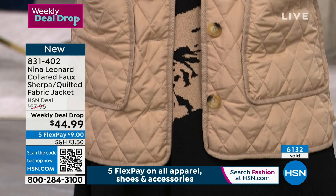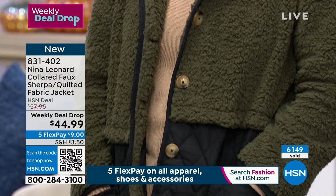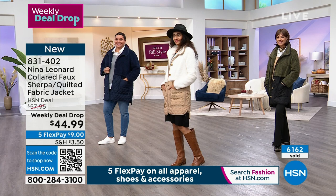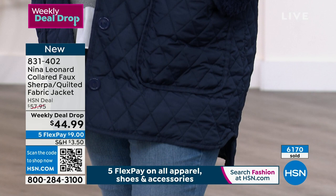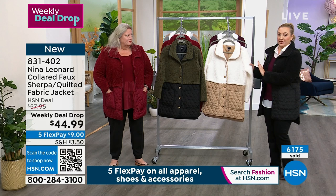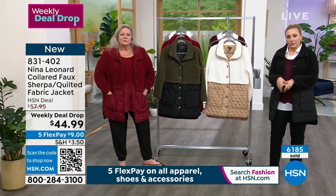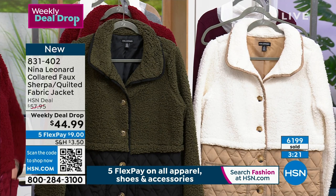One for me, one for my mom, one for my girlfriend, one for my daughter — and they're going to take it from you if you don't get one for them anyway. 200 left in tan ivory. Medium just sold out. This is what I have left in tan ivory: large, extra large, 1X, 2X, 3X. Extra small, small, and medium are sold out in tan ivory. If you want the tan ivory and you're not an extra small, small, or medium, you're okay — but it's happening very fast in real time. The counter on your screen is counting fast. I feel like I'm speeding in a car — hurry up, hurry up. I get kind of excited like I'm in Vegas.